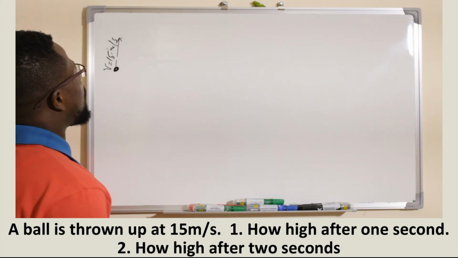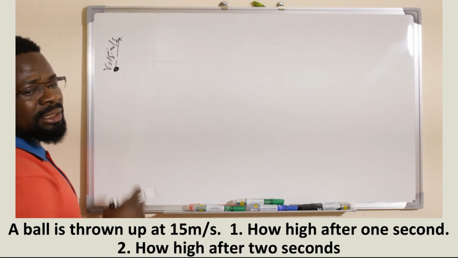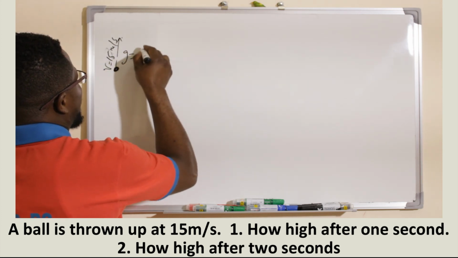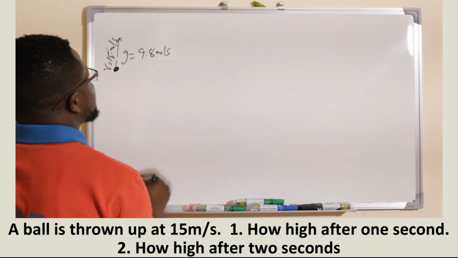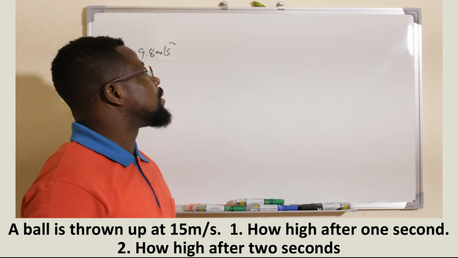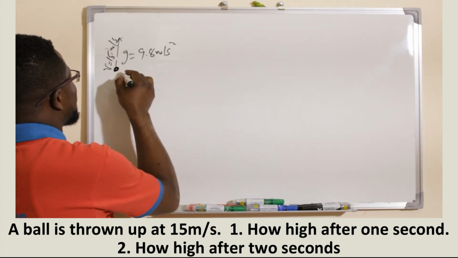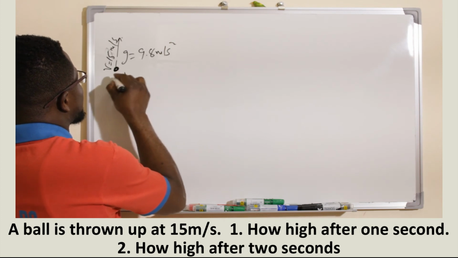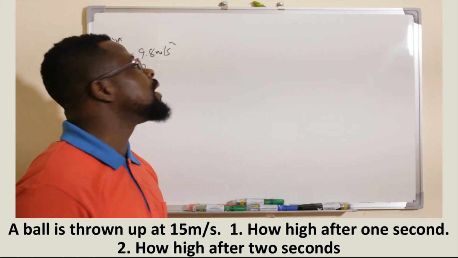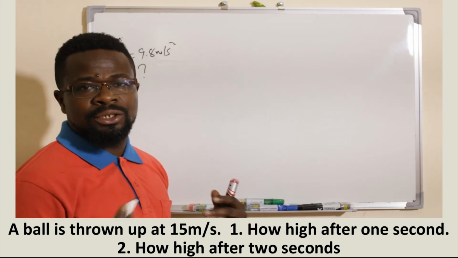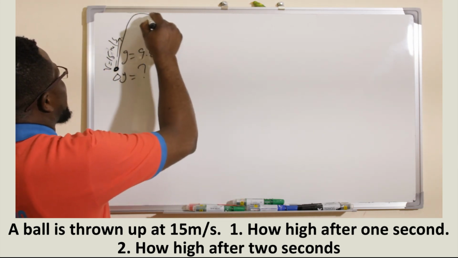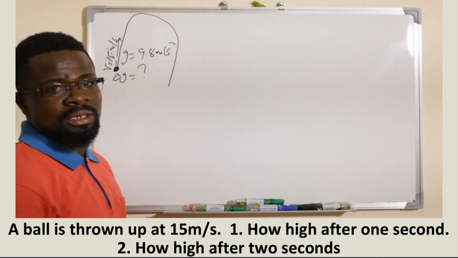So if you want to find how high, the only other thing that is given to us is our G, or the A, and we know that is 9.8 meters per second squared. That is the acceleration due to gravity. Now the question wants us to find how high, so we're looking for delta Y. Okay, so delta Y is what we are looking for. And we need to know which of the formulas is appropriate for us to make use of. Remember, the ball is projected up like this, so the ball is going to go up, and then the ball will return back to the ground. That is how it's going to go.